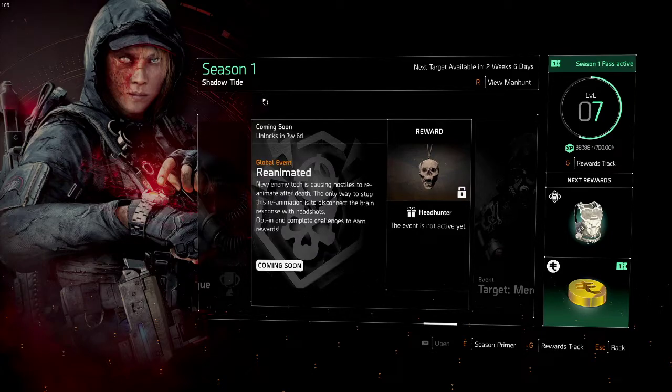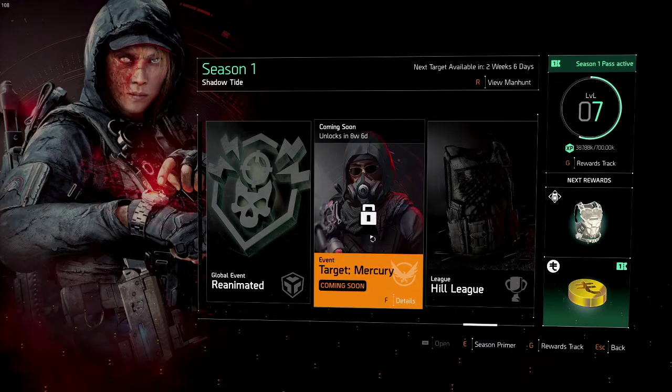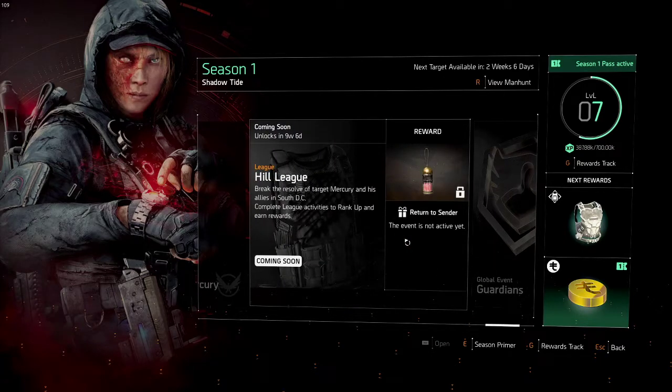And it actually kind of matches. I mean, if you look at Neptune, almost kind of a Resident Evil look already, but you get a nice little chain as well for a skull, which is pretty cool for the headhunter. Mercury is the manhunt after that. Hill League for more events shortly after that, as you can see.